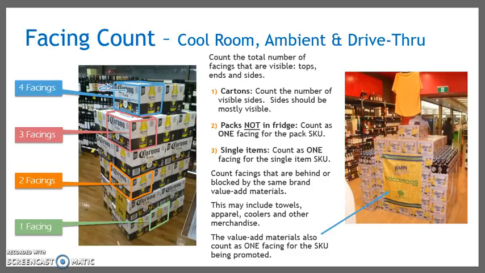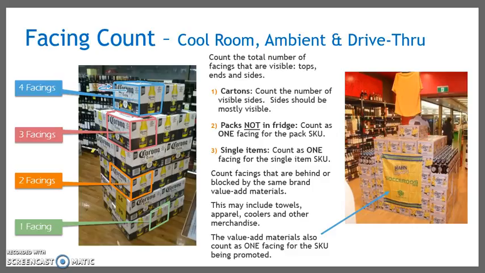The VSA audit process requires you to count facings for the beer and cider products within the sections and positions we have just covered. Facings differ based on the product type that is being measured, as well as the section in the store. For the ambient, cool room and drive-through areas, single items and packs count as 1 facing total for their SKU. A single bottle counts as 1 facing for the single bottle SKU, and a 6-pack counts as 1 facing for the X6 SKU. For carton SKUs, facings are counted per visible side. Each carton box will have up to 5 facings, depending on how many sides are exposed.